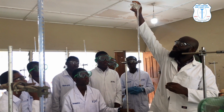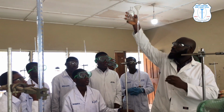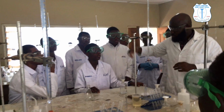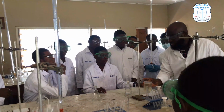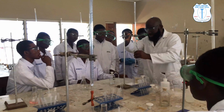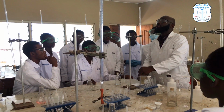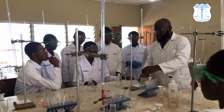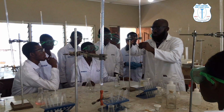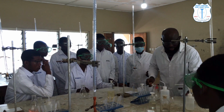Now when you're pouring, please pour it gently. After pouring, you remove the funnel. Then you adjust it nicely to the 0 mark. So here the clamp, you loosen it nicely. Do you get it? Then you adjust it to the 0 mark. Then you readjust it nicely. So the next step is to pipette the base.